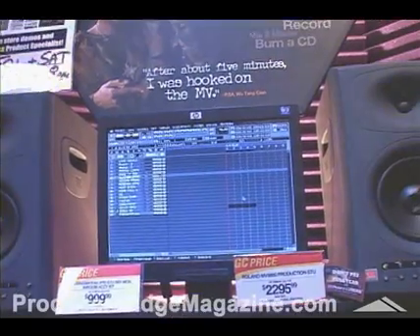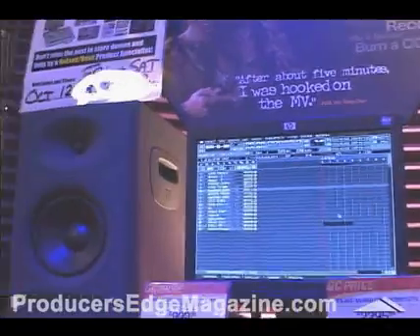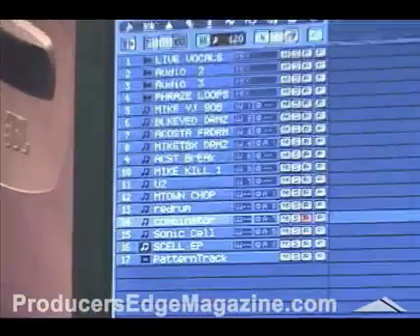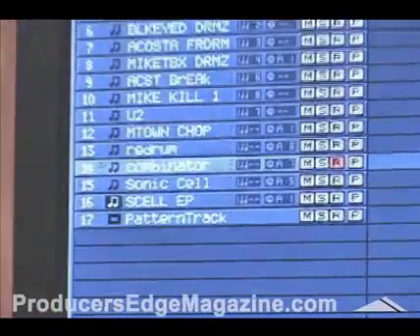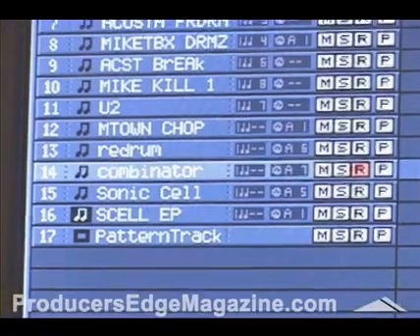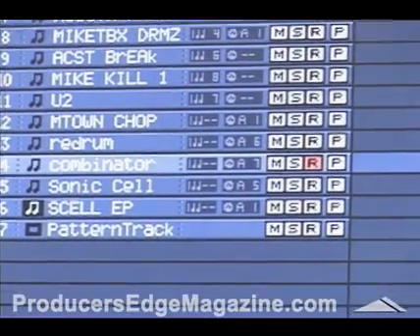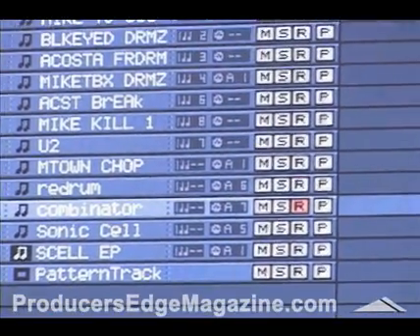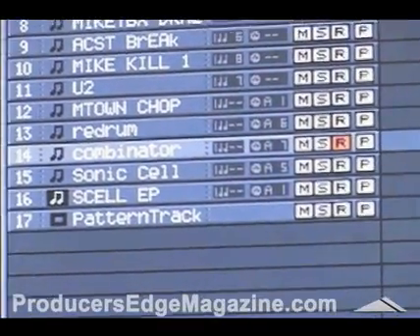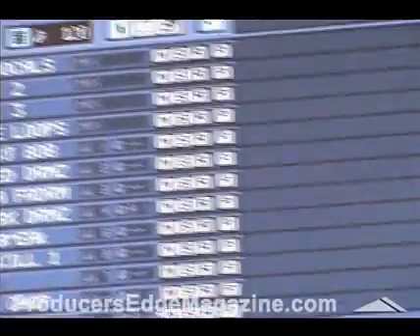So the first thing I'll do is lay down some sounds. As you can see on the bottom here, I have Redrum and Combinator set up, so that means I have Reason 3 running in the background. Because the Sonic Cell is also an audio interface, it runs Mac or PC, and that means Reason can run through the Sonic Cell for audio, and we can run right back into the MV.